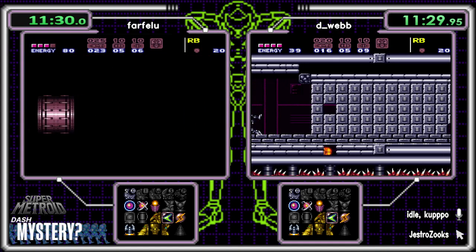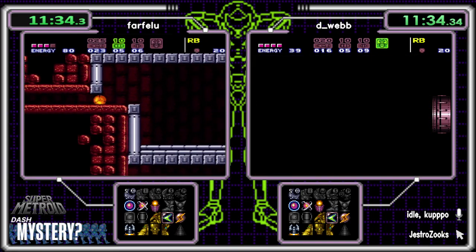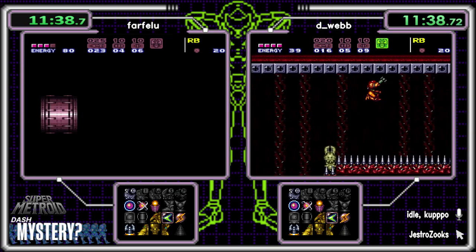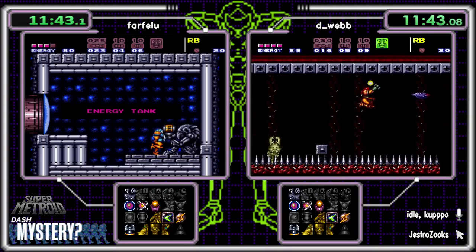Given all that they've gotten so far, this does look like it's got some potential to be a pretty quick seed. Yeah, and I imagine both runners are going to continue going down. You could potentially go to Wreck Ship as a gamble, but first off, you probably would have done that without going to X-Ray, and secondly, Chozo, you generally want to play down to up.